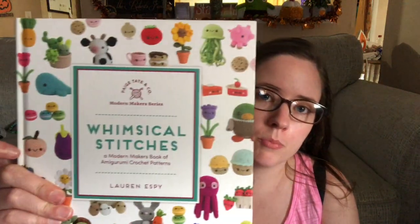It's written by Lauren Ipsy and it's really great — it's got a lot of cute patterns. I've made a bunch from here: the cupcakes in both sizes, the jellyfish, and the pumpkin pie. There's also a cherry pie. This is an awesome book, definitely worth buying. The patterns are easy, so it should be pretty beginner-friendly. I love it.